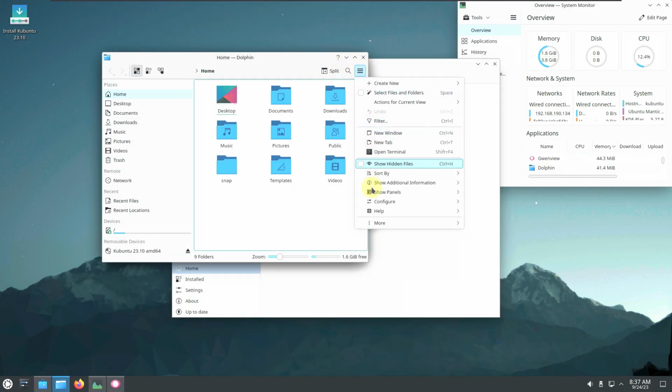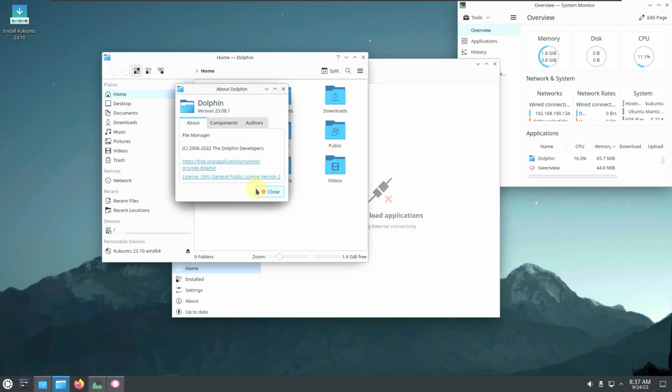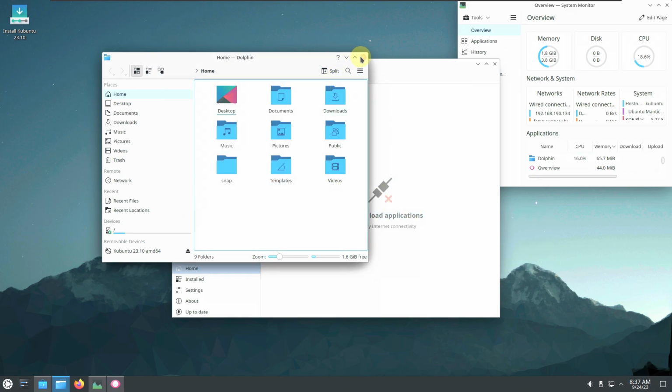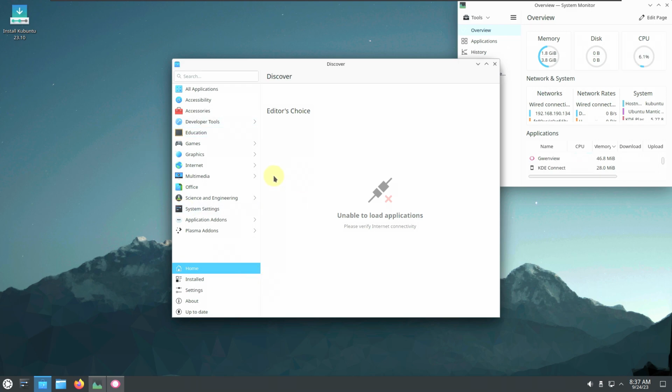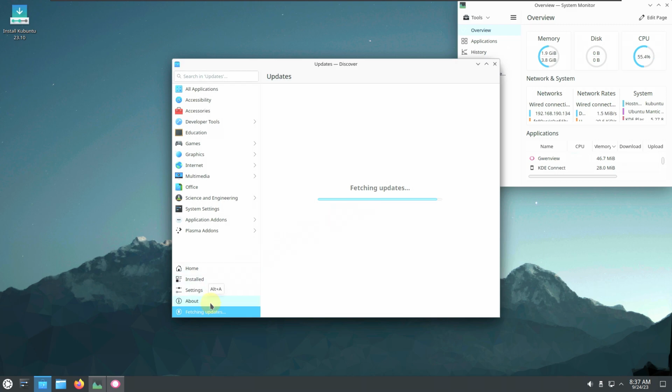The Dolphin file manager should also be 23.08, I guess. 23.08.1. These are all the versions in Kubuntu 23.10. So I think everything is up to date. We downloaded the daily build or the beta version, so I think we will have everything up to date here.